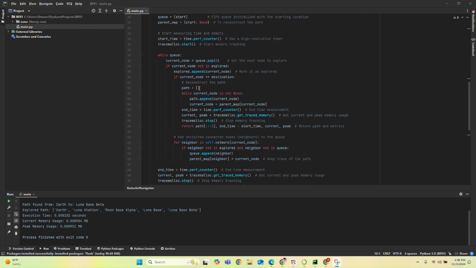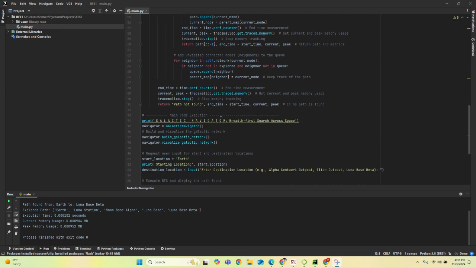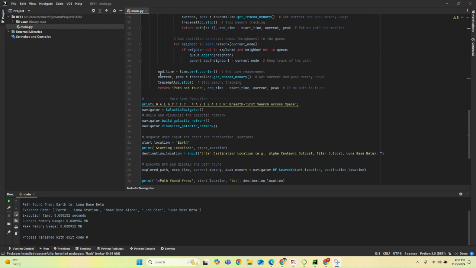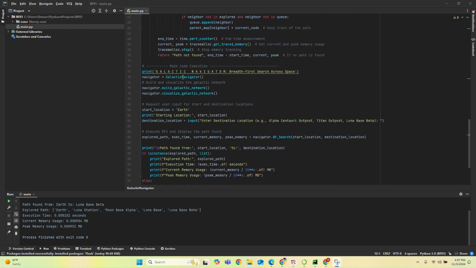it's going to create the path list, and then it basically just pushes. It goes to it, then it just pushes it back up. It uses recursion in a sense. And as you can see, I got my end time performance, the start and the end. And now to the actual driver.